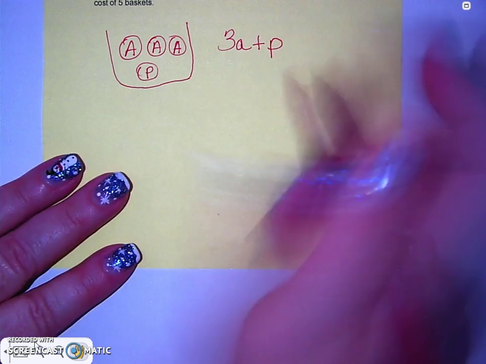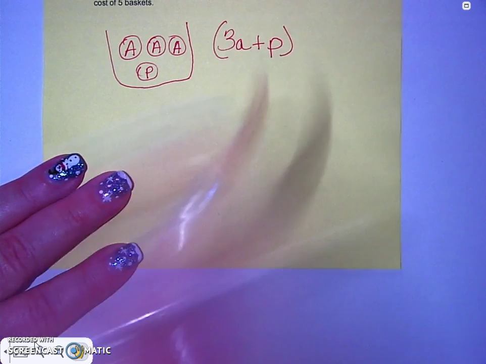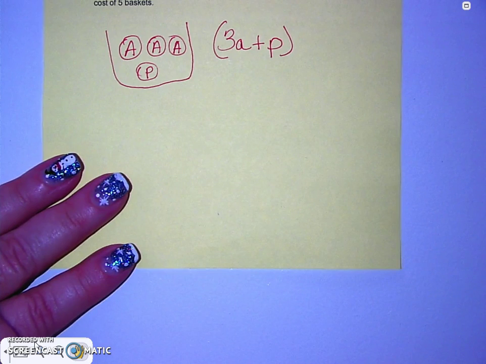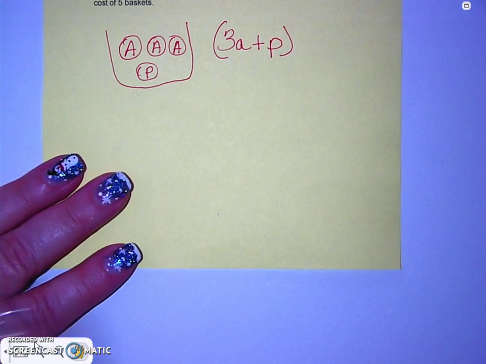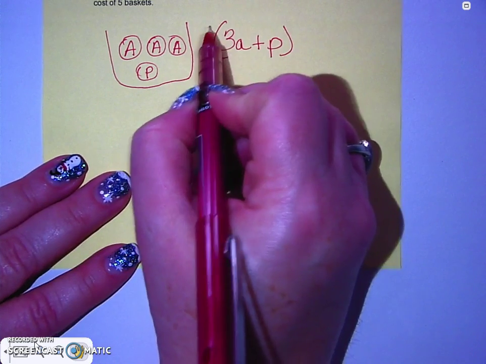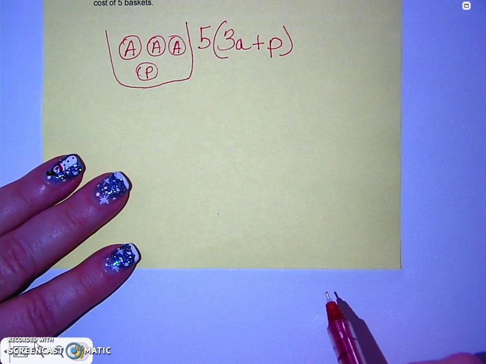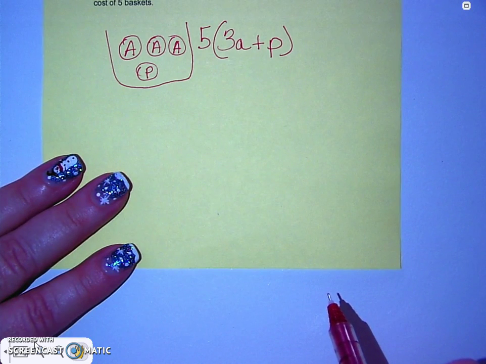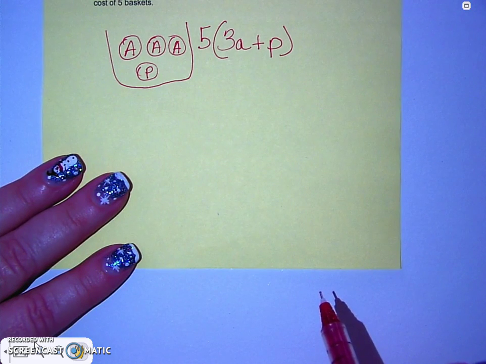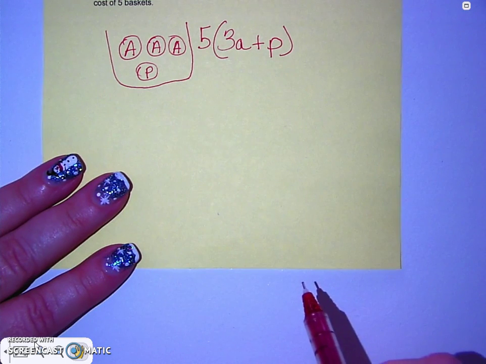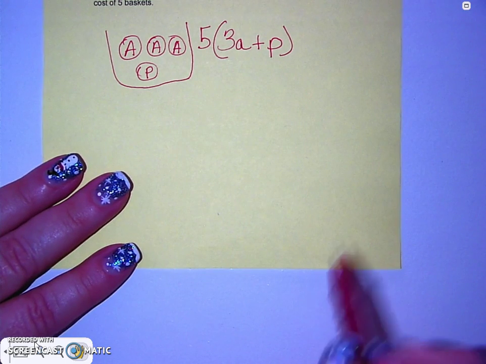If that's one basket, one should think about mathematically how we could find 5. What do you think? Multiply by 5, so that just means putting a 5 at the front. Now what's the math I can do here? Is Tyler the only one in the room? I can do the distributive property.